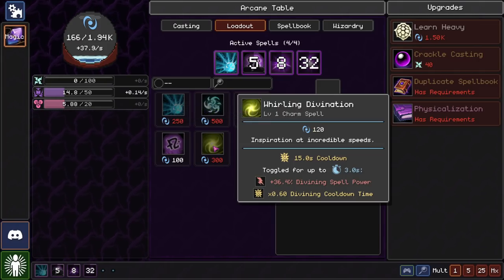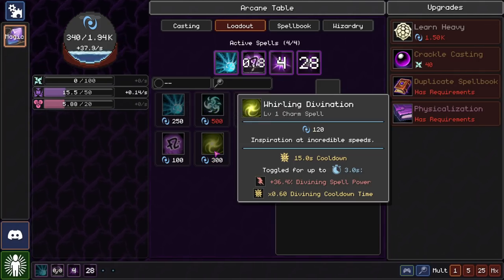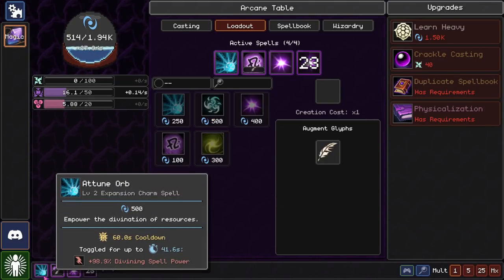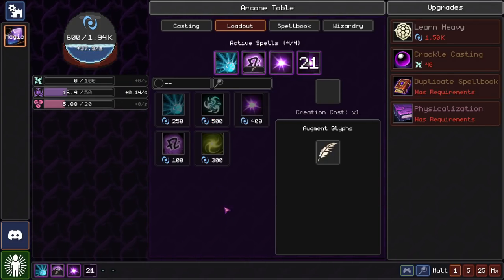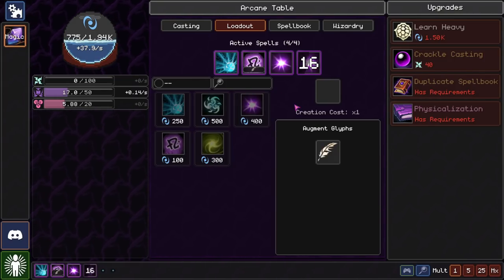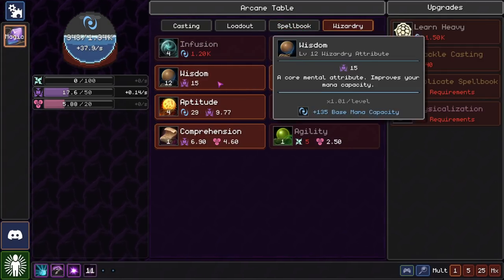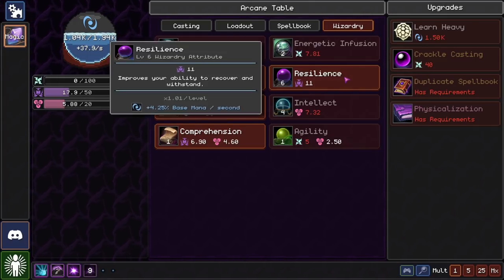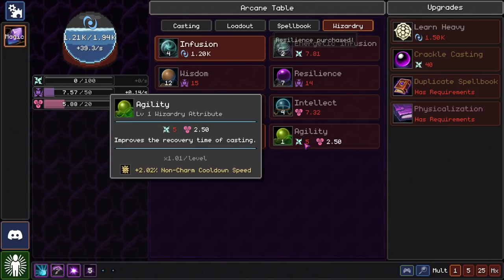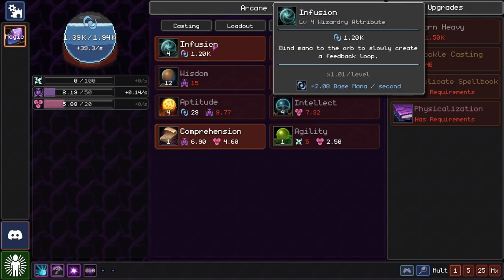Inspiration, incredible speed. Yeah, your cooldowns are small. Wait, I could throw this away and put this in its place. Instead of going for the one big hit, I could go for a bunch of smaller ones. Nah, let's stack up the big shot here. Aptitude, resilience. Yeah, let's go resilience. Resilience is good.